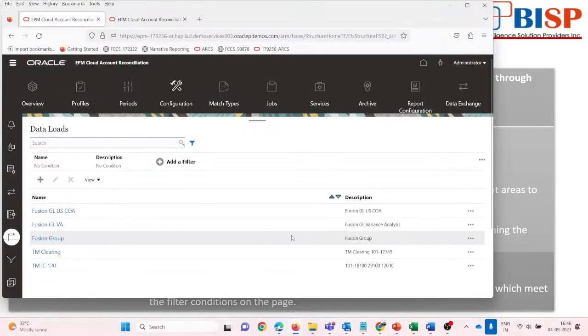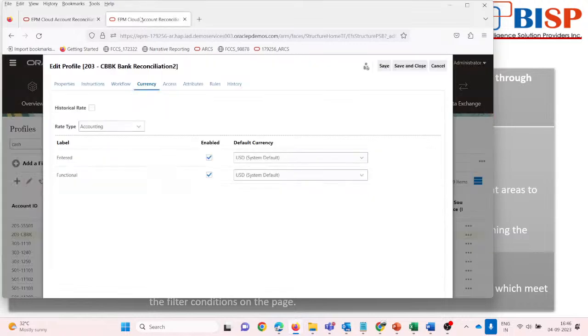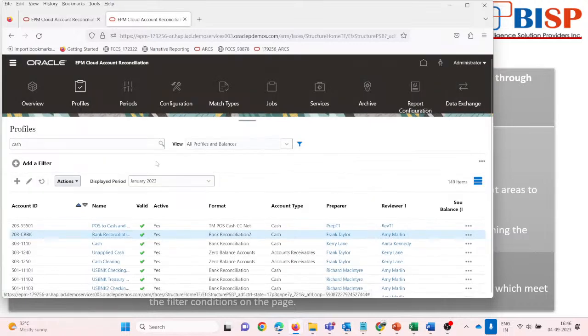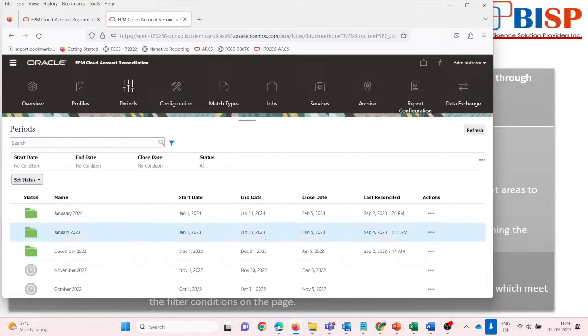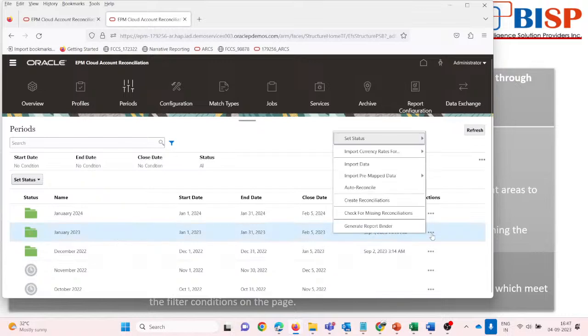So basically, when we upload the file from other sources or with the help of data management, either we can manually attach the pre-mapped data into the period. Say for example, we will go to this period one, say January 22, we have to upload data in a profile.